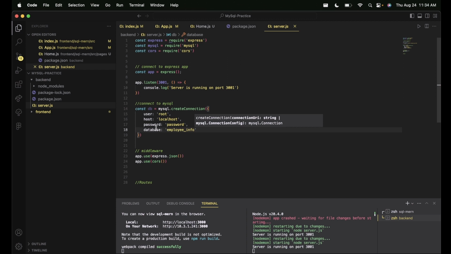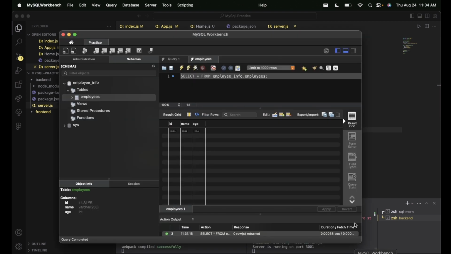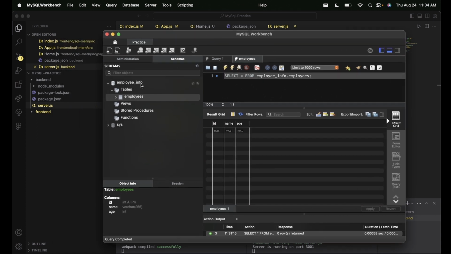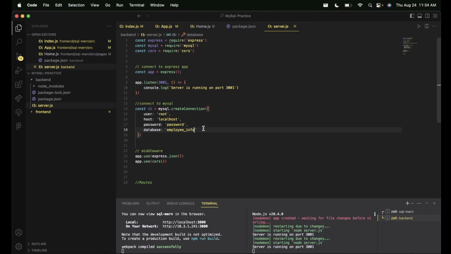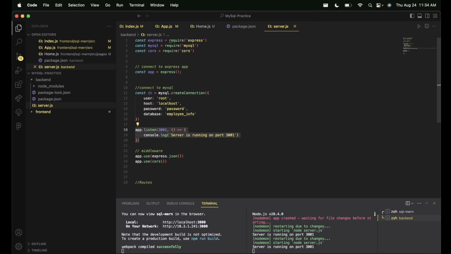And if you're having trouble with the database, remember, if you go back to your MySQL Workbench, it's what we called the schema here, employee_info, and then employees is our table. Perfect. So now that we're done with this part, the next thing that we're going to do is we are going to finish connecting to it. So let's just bring this down here. That way everything could be pretty much next to each other here.